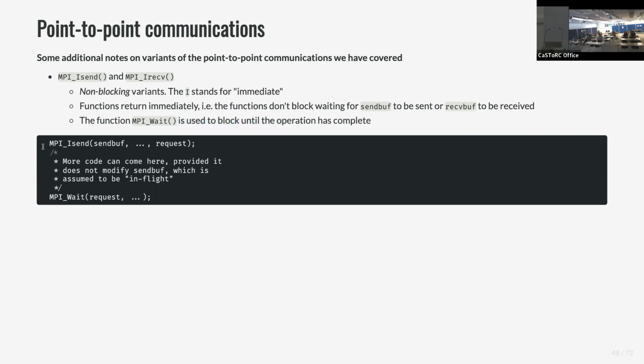So here's a common pattern you can use. Use an MPI I-send. At the end, there's a variable called request. And now you can do some other stuff here while the message is being sent. And then at the end, when you want to ask the system whether the message has been sent, you call this MPI wait.